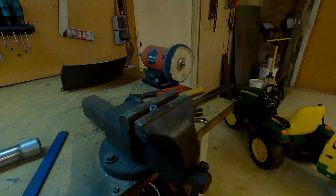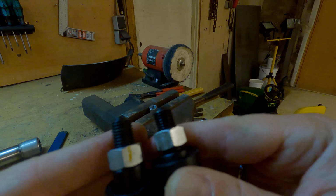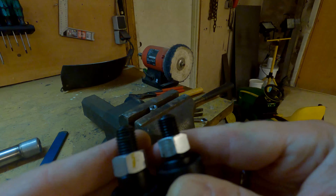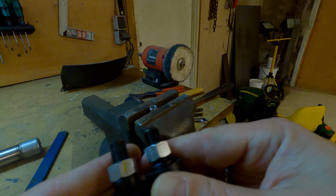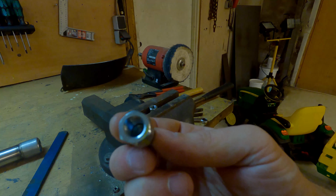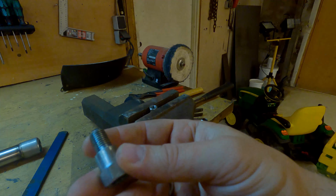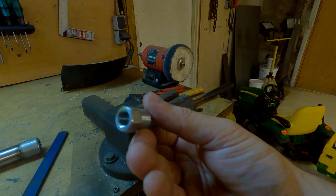So both these mirrors are left-hand thread. So remember that, guys. These are lefties. And this is a standard thread.